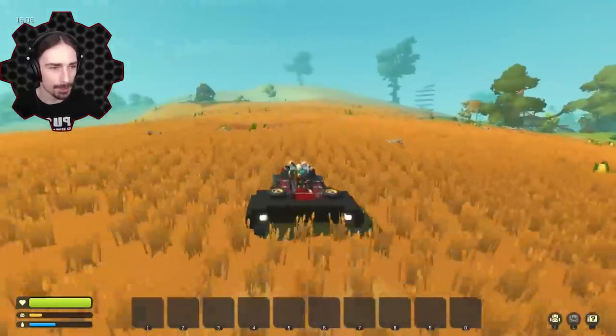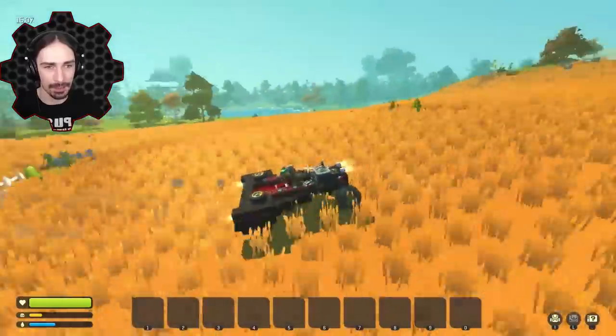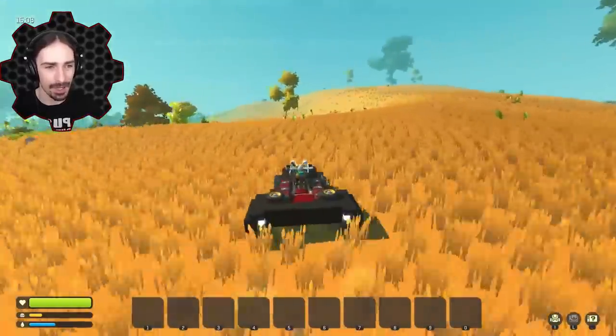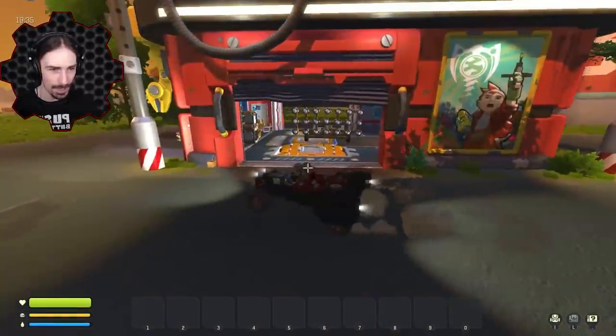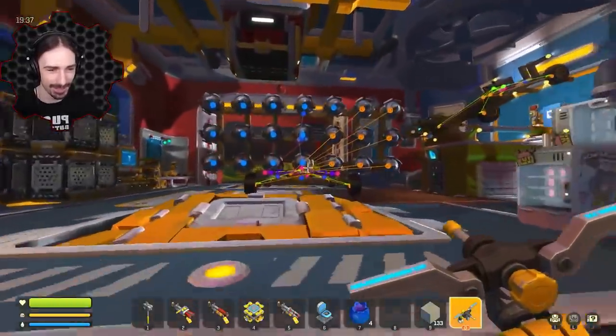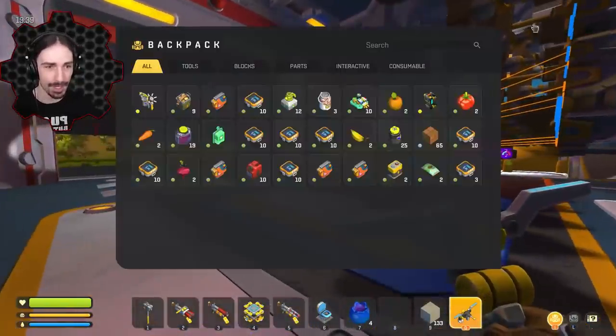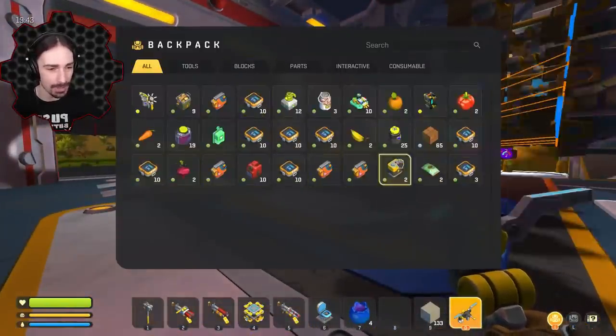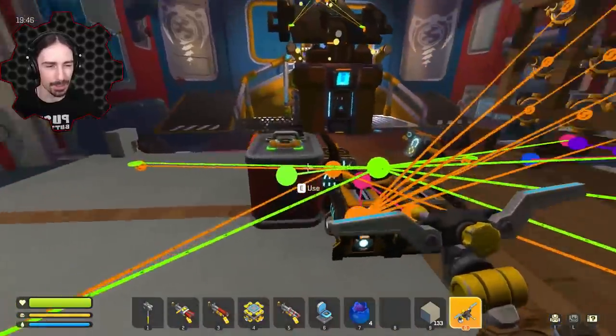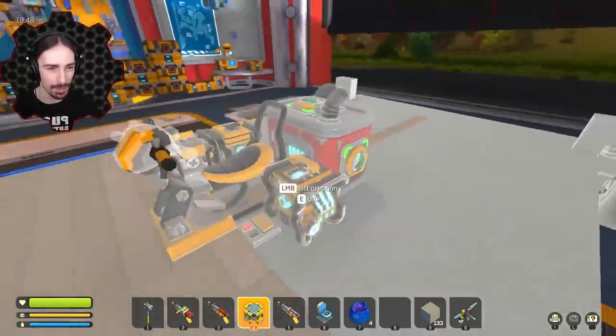I don't know if I have enough component kits to head back or not, but I think I'm going to start heading back, and if I find a place I haven't looted yet, then we'll stop by there. All right, we made it back. Holy cow, look at this thing. Let's see, how many component kits did I get? 73 component kits. Not a bad run. That took me like 2 nights to get through that.